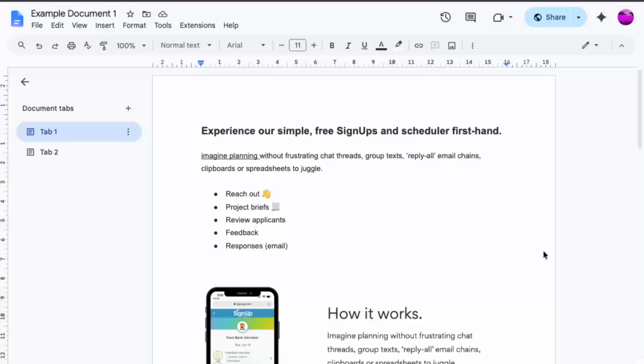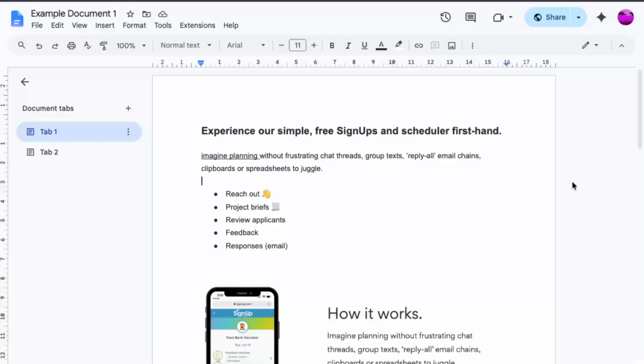In today's video, I'm going to teach you how to create a desktop shortcut for Google Docs. If you regularly open the same Google Doc and want faster access to it, creating a desktop shortcut is a simple way to save time. Instead of opening your browser, going to Google Drive, and searching for the file each time, you can place a shortcut right on your desktop and open it with a single click.